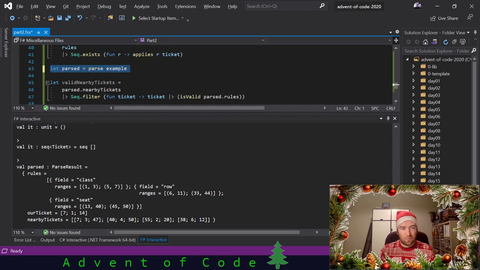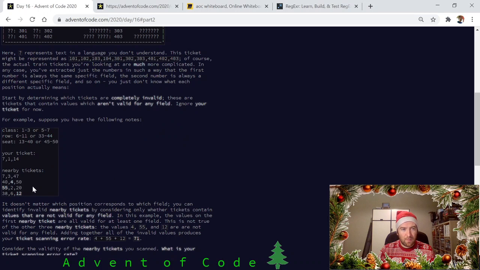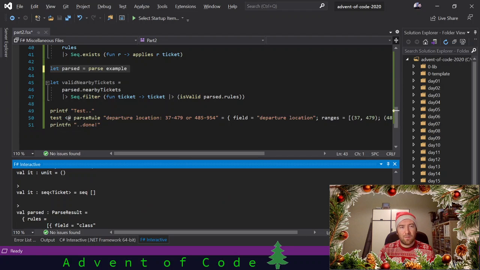So we have rules, our tickets, and we have 1, 2, 3, 4 tickets. And actually the first one, yeah, the first one should be valid, right? 7347. First one should be valid.